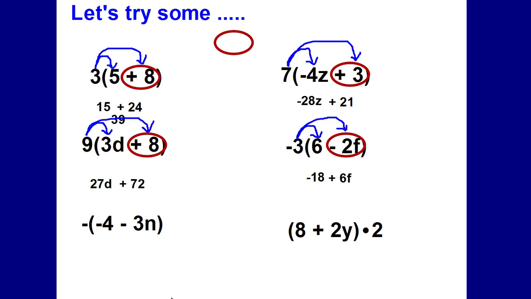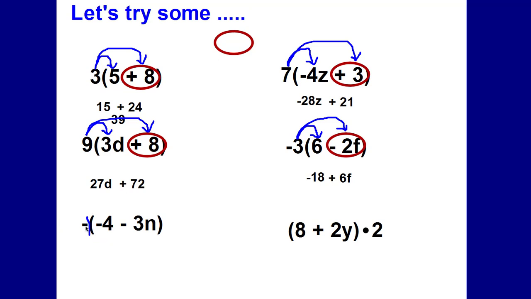Now, this example down here is a little bit different, and sometimes you're going to see this. And there's 2 ways to think of this. The first way to think of it is that when you don't have a number in front of it, you just have this negative sign. The negative really means the opposite, right? So we want the opposite of everything that's inside the parentheses. Another way to think about it is that this is really a -1 times the group of -4 minus 3n. So you could distribute the -1 to each term inside the parentheses. Either way, it gives you the same results.